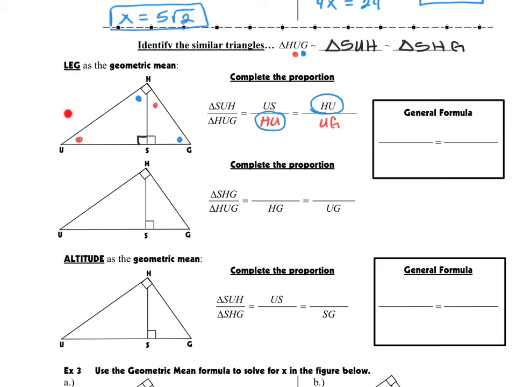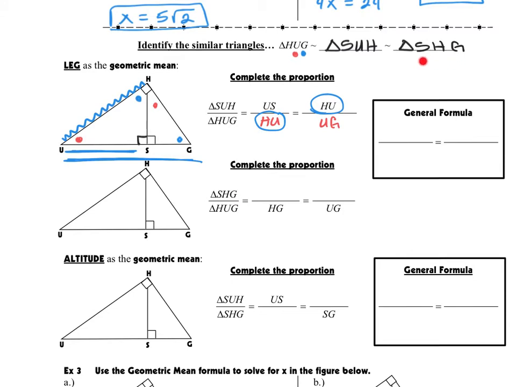So we're going to come over here to our picture and we're going to find that. That segment HU is right here, and it's the geometric mean between segment US and segment UG. Just going to draw those lines. Now, if we repeat that process with our next, notice I have the same picture here as I had here. Now I've given you different triangles.